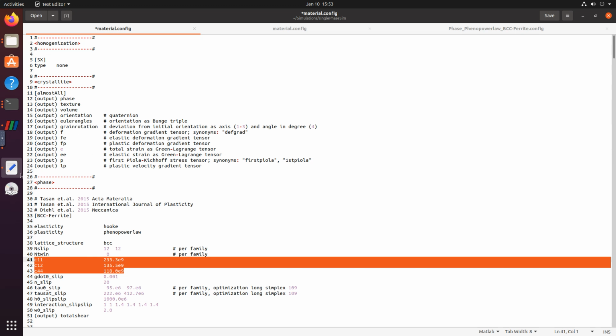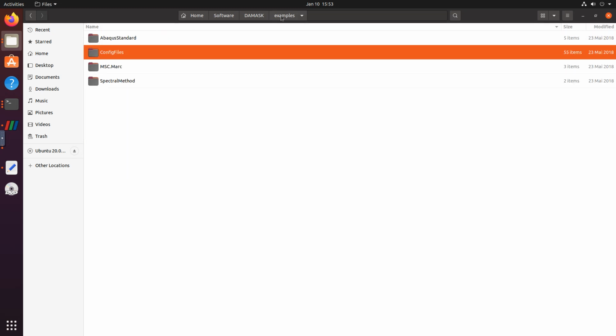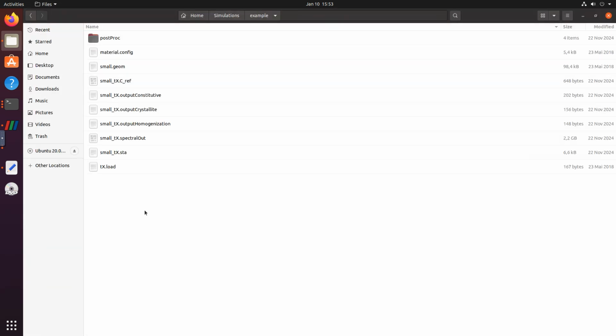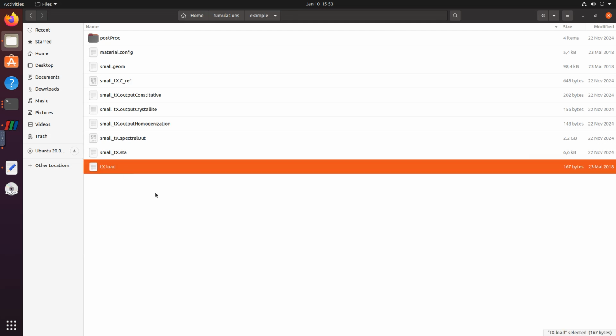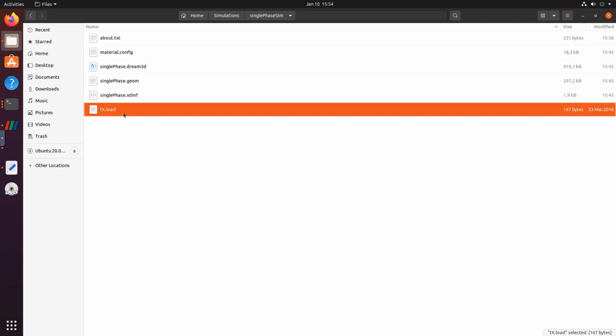What we want to do next is define our load file, and for that as well I will just copy the load file and modify it a little, right?